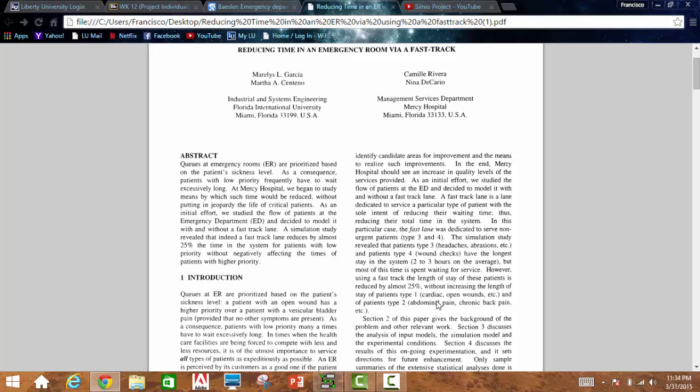Here, for example, you have cardiac open wounds, which would be a critical condition for the patient. The third type of patient is the patient that comes through the ambulance, which is a big critical condition as well. It's an emergency. And the fourth type of patient is a normal person who comes in by car and then checks up. That would be similar to patient types 2, 3, and 4.